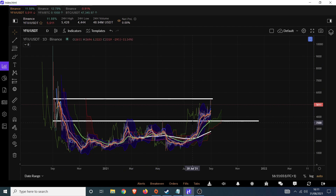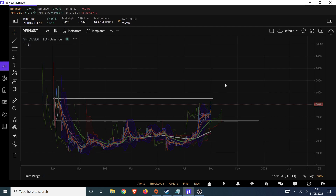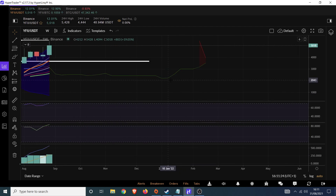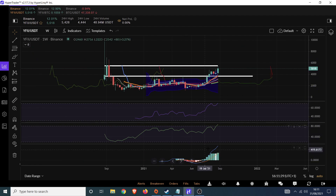We've got two areas of support — one here and this one hopefully flipped to support over here. And when this finally does, be prepared for the next huge massive move, and then I would probably expect to see some form of retracement — a very large one at that. The reason I say that: we go over to the weekly chart here and again there's not that many weeks on this chart, but for what it's worth, something we always take note of is how high the money flow index read is going to be.